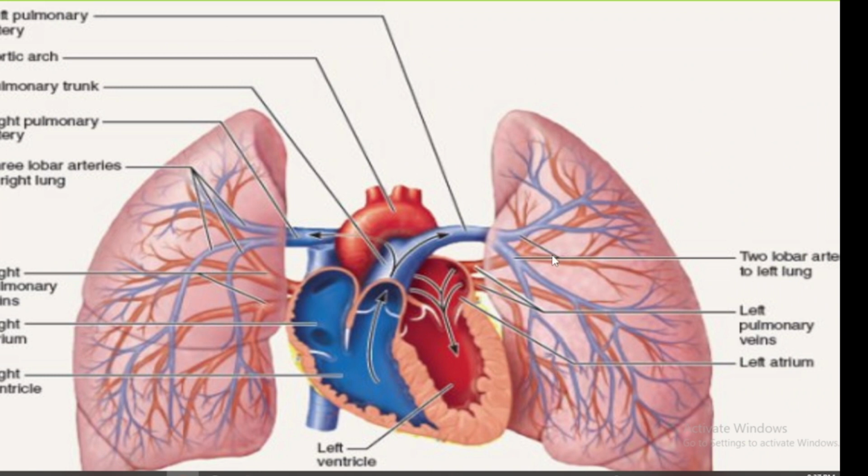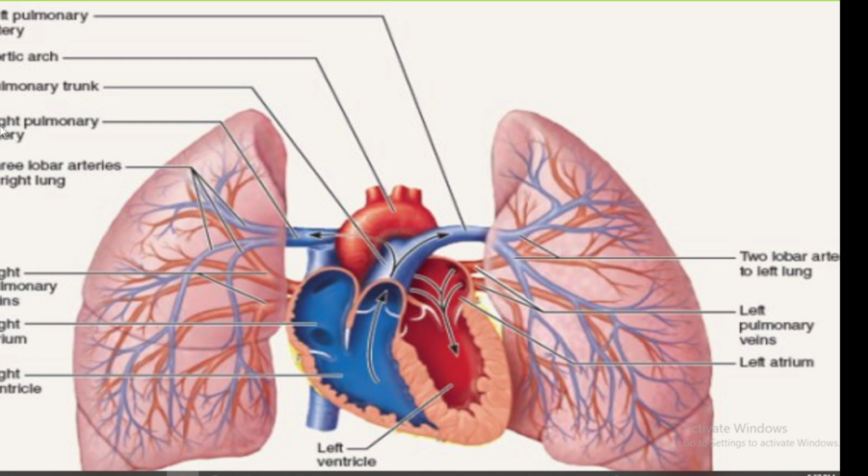We also have an image here giving us a clear view of how our pulmonary veins and our pulmonary arteries look. So we have our pulmonary veins right here. This is the first one, to the left lung. Our pulmonary veins, first one, second one, are at the lung. So the pulmonary vein is sending what? Oxygenated blood into the lung. Sorry, it's bringing oxygenated blood from the lung to the heart, which is into what? The left what? Into the left atrium.